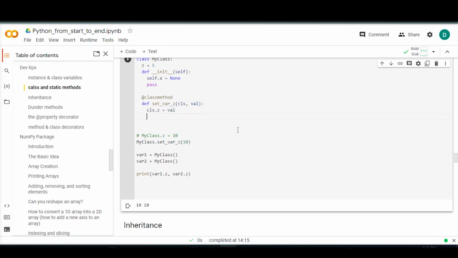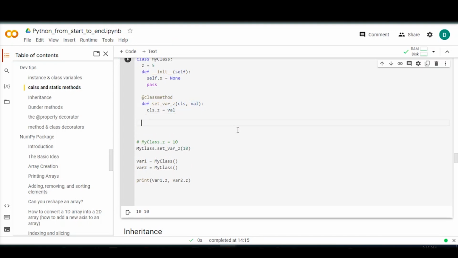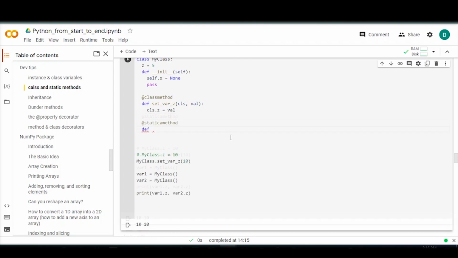Next, the third type. This is a regular method, this is the class method, and another one with a decorator we call the static method. Basically, the static method decorator adds a specific functionality to the class, which doesn't receive or expect any argument at all, but instead just does certain things.